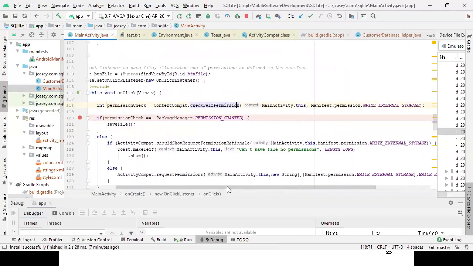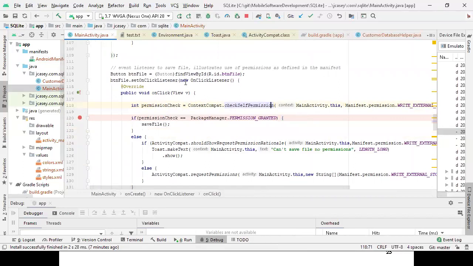The reason that it looks like MainActivity.this is because we're inside of this little on-click listener, which, in the world of Android and Java, is actually its own little anonymous class.